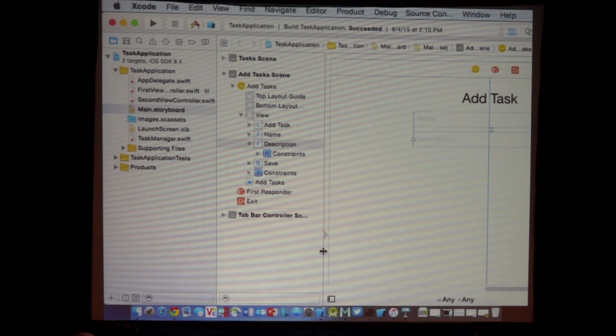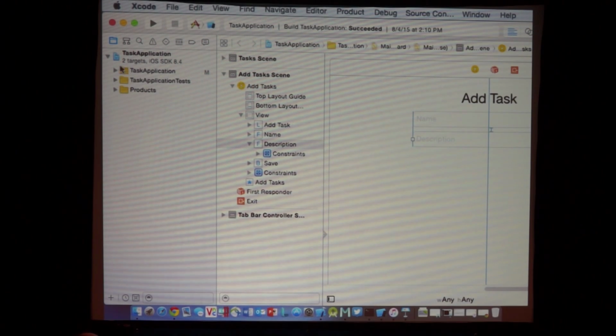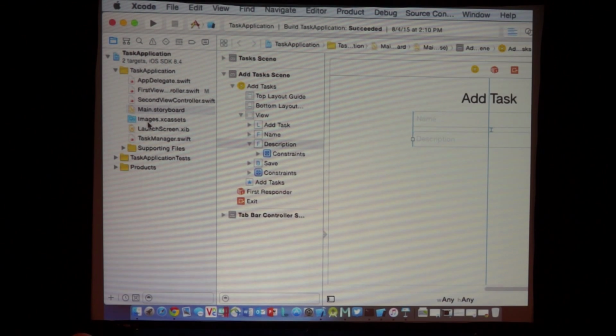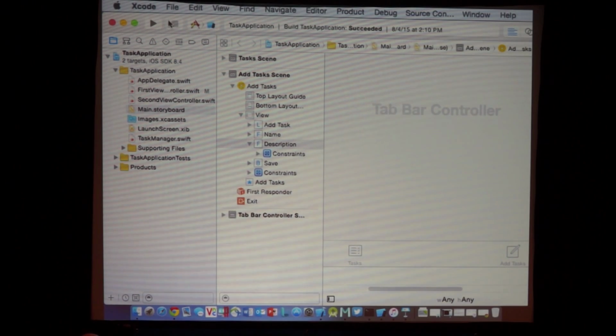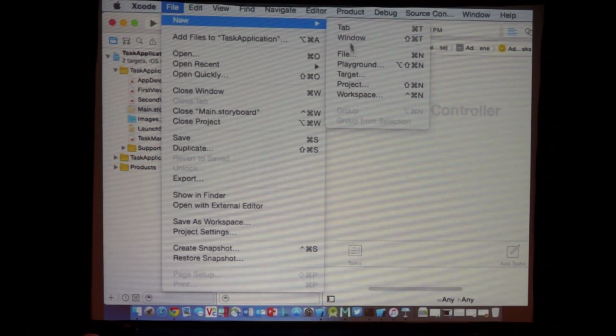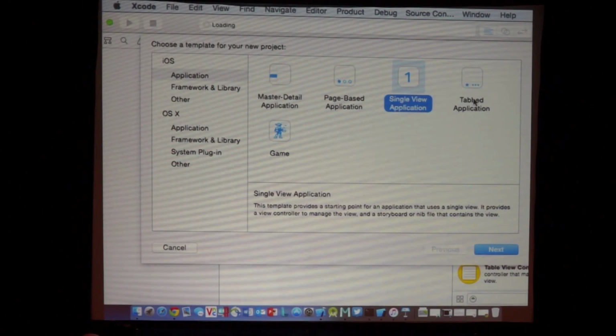We are back inside of Xcode again. There's nothing really different here. We just have the task application. There is an M here. I have this under source, and I've been trying to start adding a little bit of documentation for people that are brand new to this. But if you come back up to File, and then go New, and Project, and select this tabbed application here, it will stub this out for you.